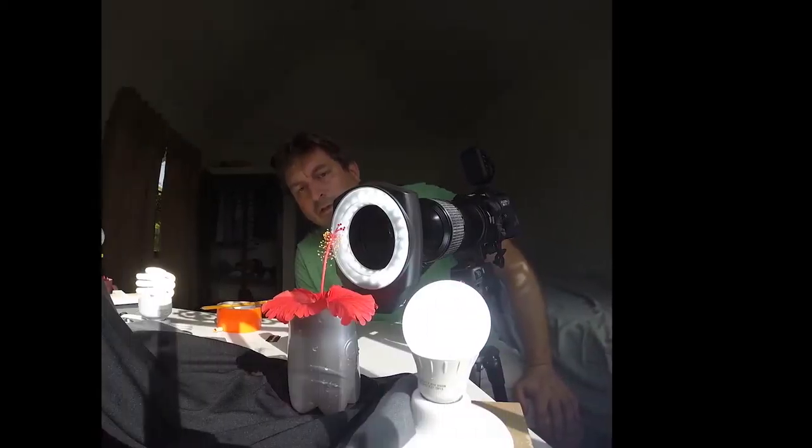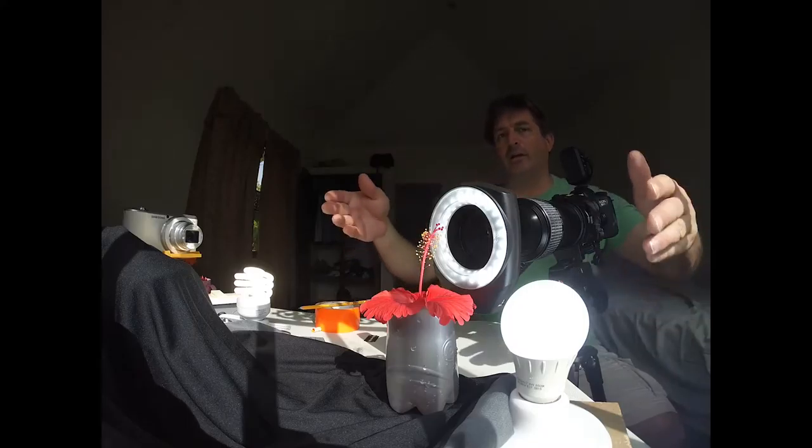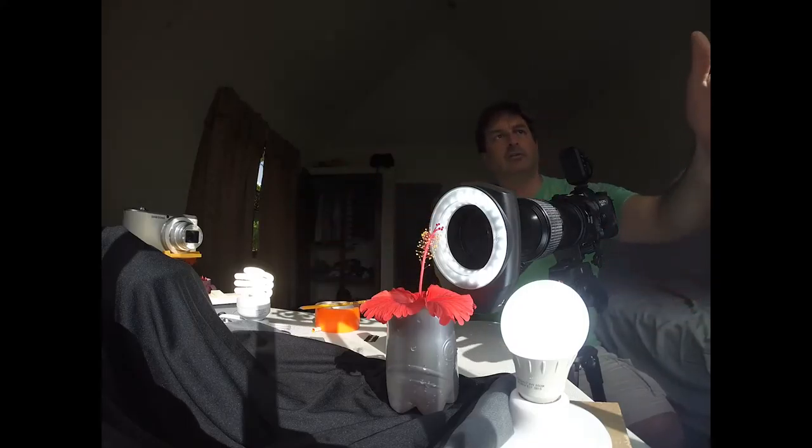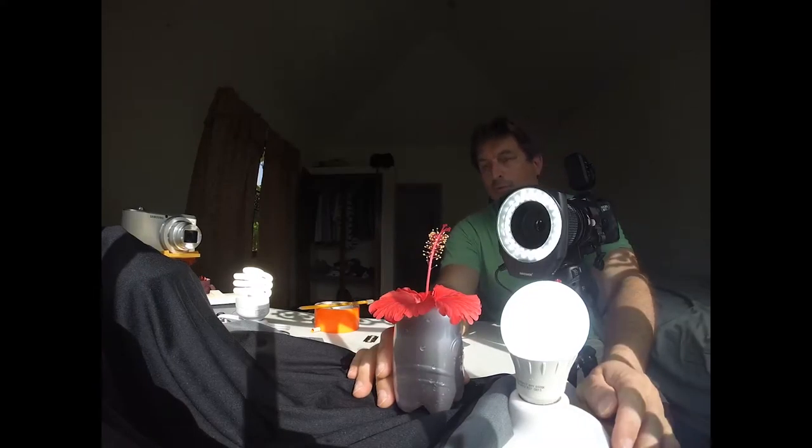So let's get started. I find it's much easier to move your subject to the camera rather than move your camera to the subject. Okay, I've got the hibiscus flower set up in front of my extended macro lens. I've got my lighting, I've got a backdrop. I'm using the sun from the window as much as possible. I'm going to move the flower into position rather than the camera.